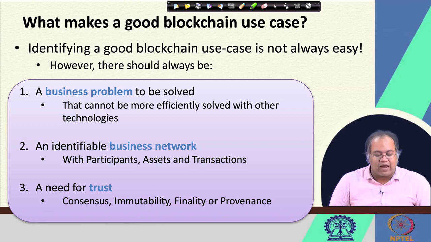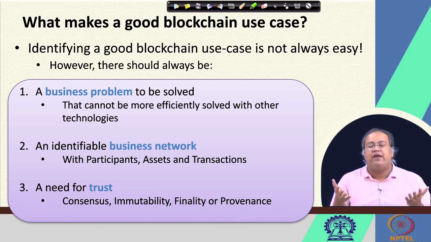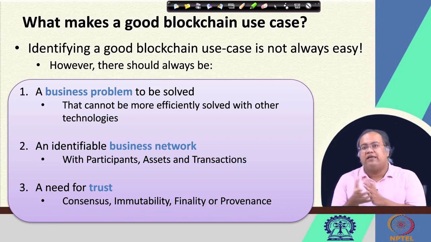As I mentioned, identifying a good blockchain use case is not always easy. You will see that there are millions of research papers that talk about using blockchain for IoT, using blockchain for health record management, using blockchain for and so on. But for many of them, as we discuss in the next and subsequent lectures, they have overlooked many things, because of which those papers are just research papers, and they never have the potential to be applied in a real environment.